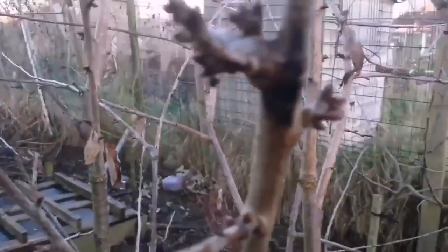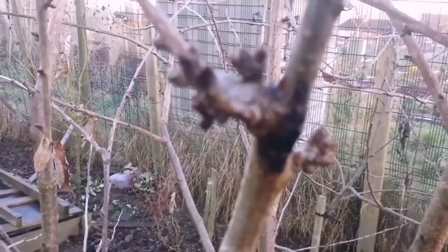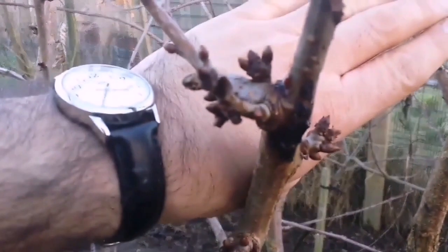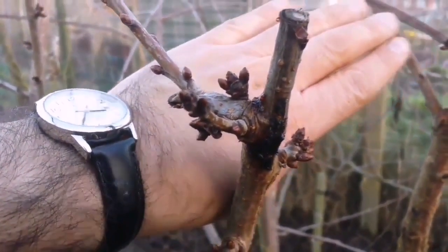this spring. There is a little bit of disease in this one, but I have to deal with it in the spring. I will not do anything probably now.